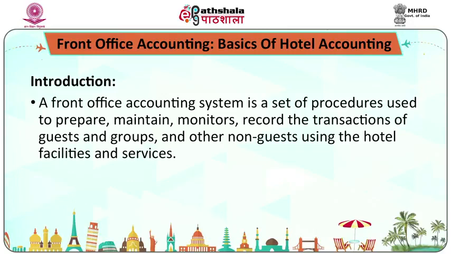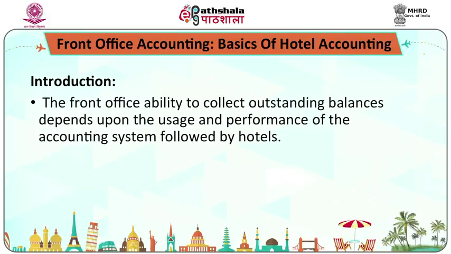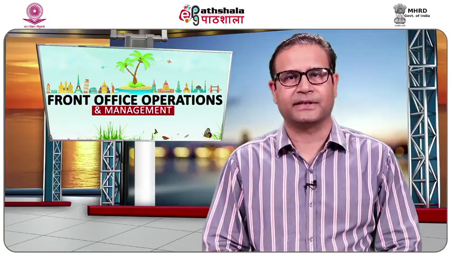Basics of hotel accounting. A front office accounting system is a set of procedures used to prepare, maintain, monitor, and record the transactions of guests and groups and other non-guests using the hotel facilities and services. The front office's ability to collect outstanding balances depends upon the usage and performance of the accounting system followed by hotels. An effective accounting system consists of tasks performed during various stages of the guest cycle.